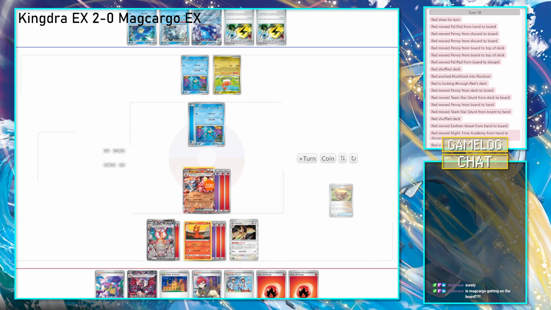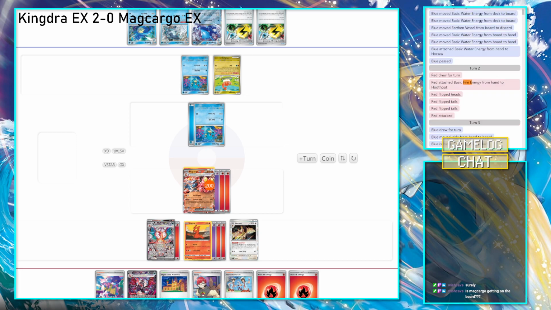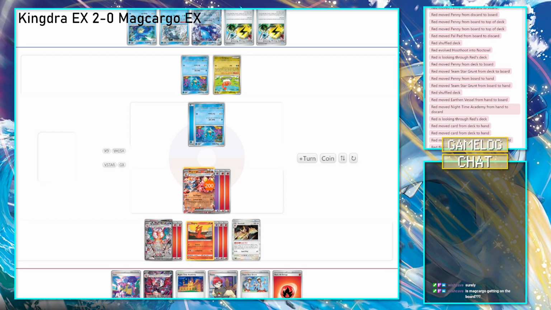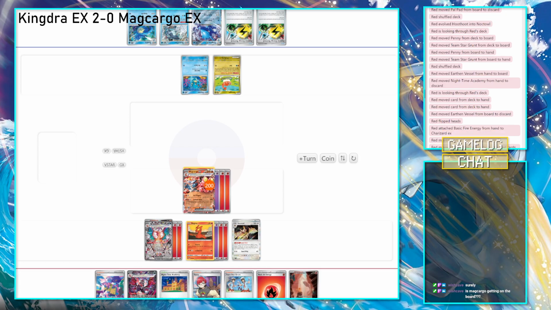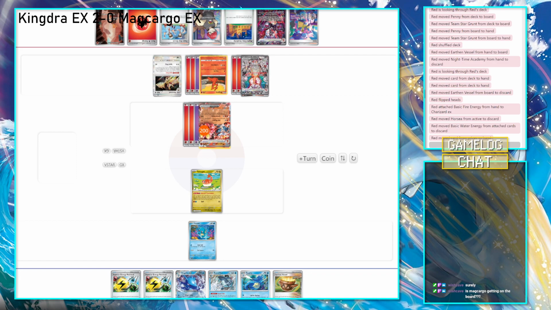Did I attach energy for turn already? I don't think so. Fire energy. I did not. Okay, so I can still attach this to Charizard here. And then MAGCARGO here uses Hot Magma for the knockout, giving me the Charmander. We put Tatsugiri here to stall.